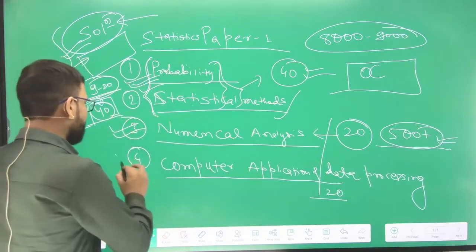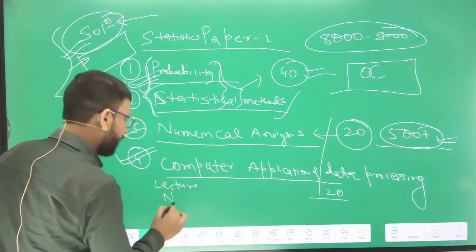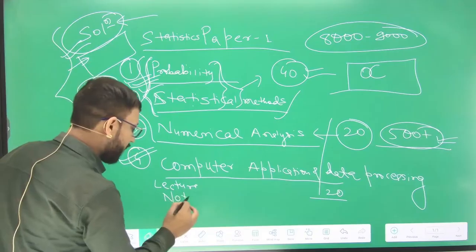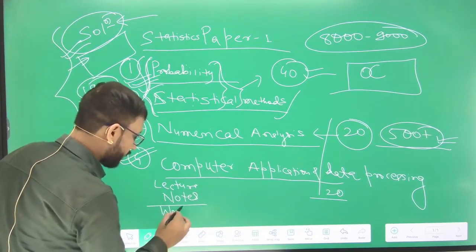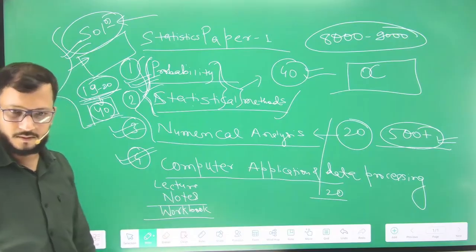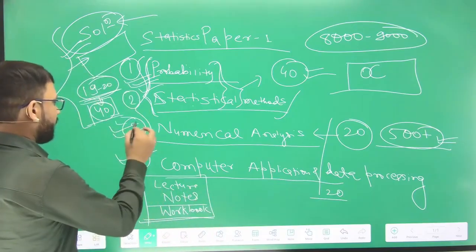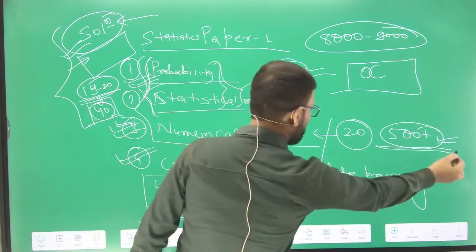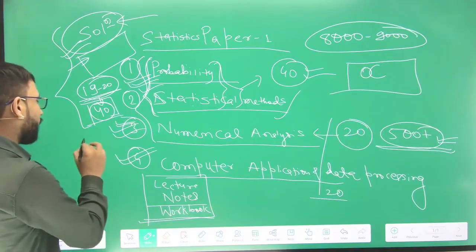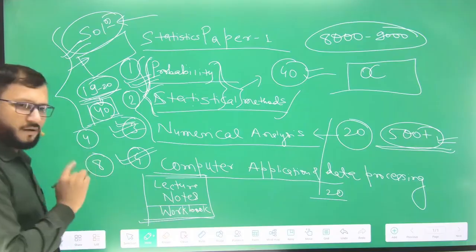In the computer application, we will provide you lectures, their notes as well. For these 3 we will not provide notes, but for this one we will provide you the notes. So lectures and lecture notes along with a workbook. This workbook will contain objective type questions and their solutions, which you have to solve. And then for this one only, because we are doing the 500 questions in classes, we do not need to take more examinations, and I will take around 3 to 4 tests on it, only 3 to 4 tests. Got the point? Then on computer there can be 7 to 8 tests, or can be 10 as well.